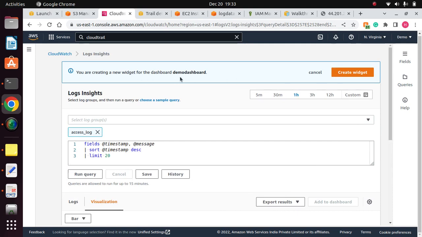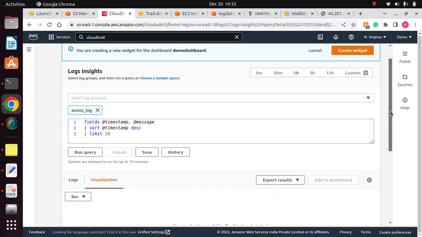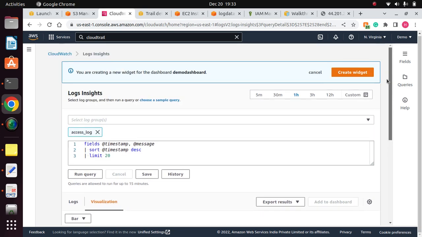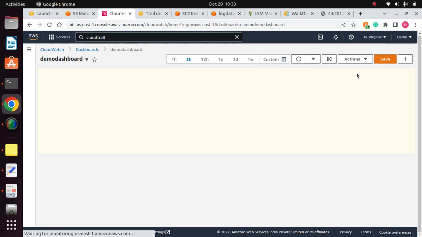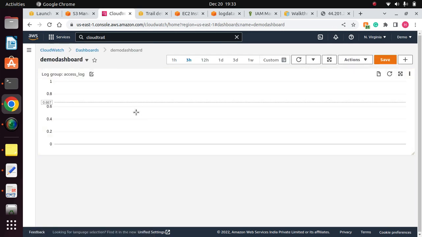You are creating a new widget for the dashboard. So create widget, and now you can see the logs.